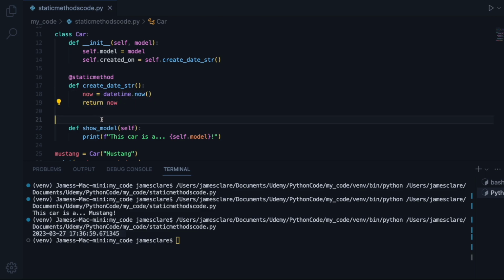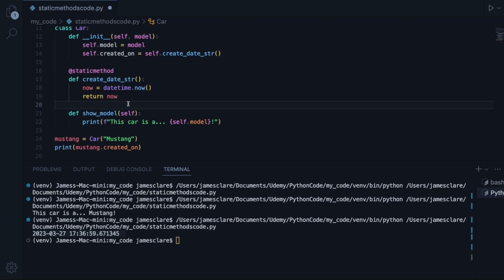So if I stick these together, can you see the difference? This is accessing self, so this is accessing things about this variable, things about Mustang, but this doesn't need to. It doesn't need to access the model. There's no point in doing it. So because of that, I can make it a static method because this is simply saying get the current time, return it. We can make this a little better. Like this isn't very sightly.